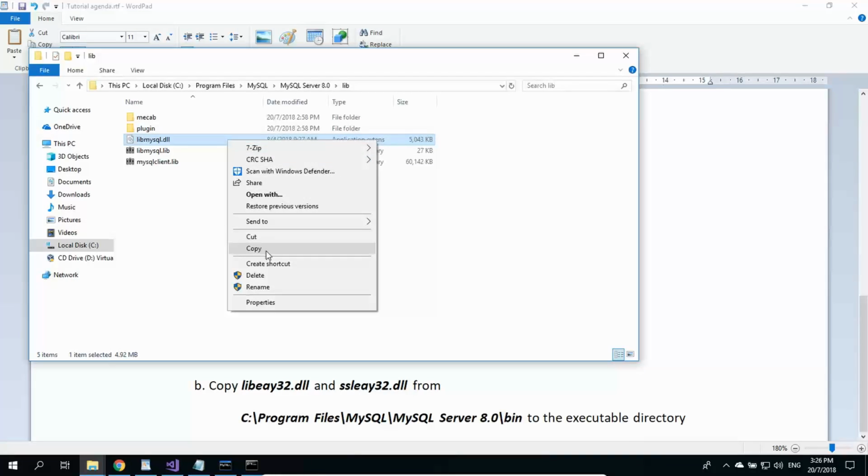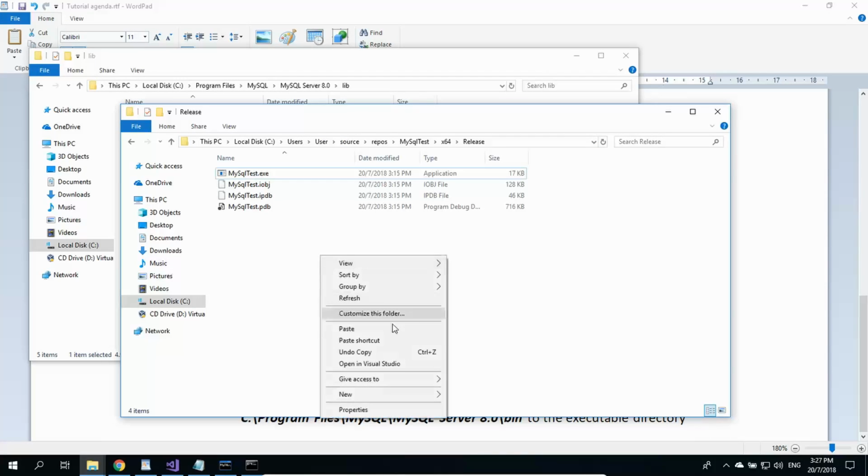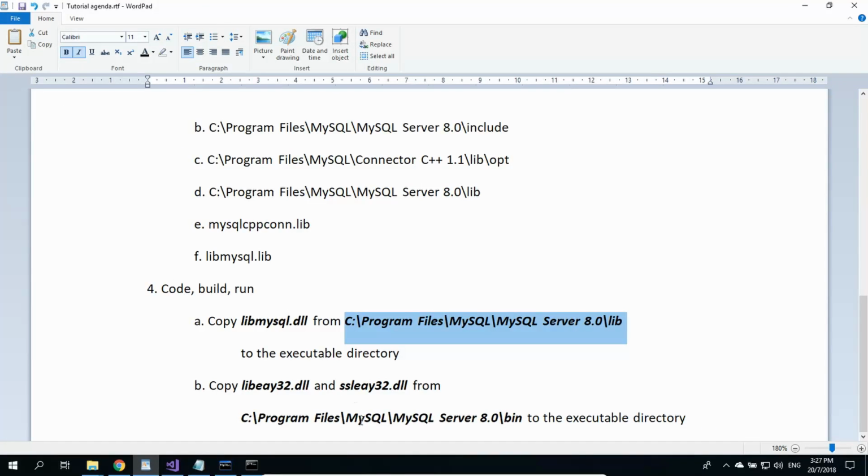I will copy this and paste it into this folder, which is where the built executable file is stored by Visual Studio. In your case, it's likely going to be similar, except that the username is your name and not the same as what you see here. So copy that DLL file here, and the next 2 files as well.